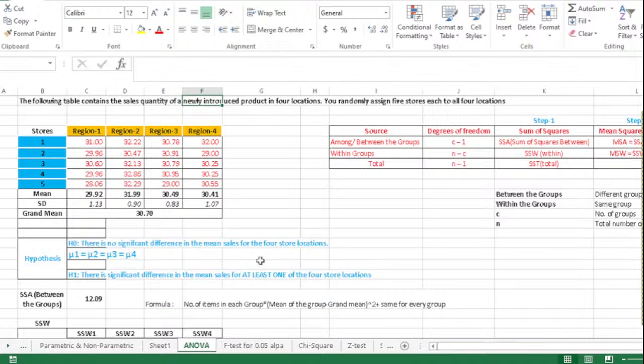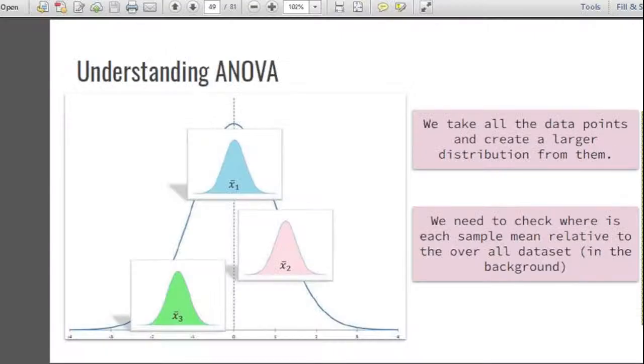So the first step you do is take all the data points and create a larger distribution from them, which means you just pool all the data points. We need to check where each sample mean is related to the overall data set in the background.